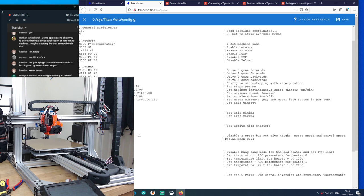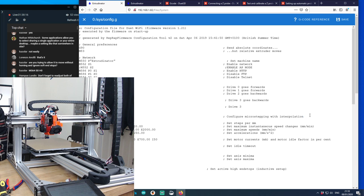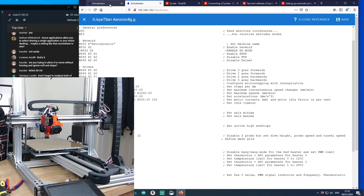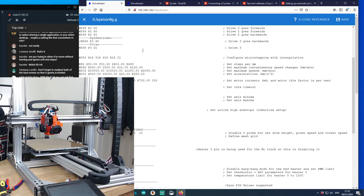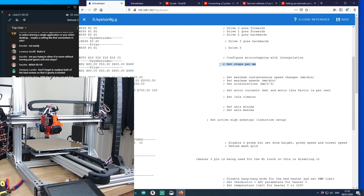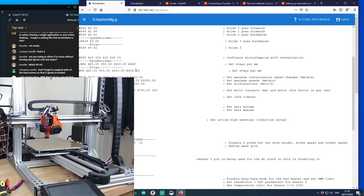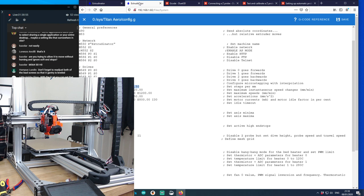Steps per millimeter. Steps per millimeter is going to be with interpolation. So again, dies extruder is this type. Titan is going to be this type. Take a copy of that, stick that in there, boom. Copy of that, stick that in there. Comment out that one, and this E669 now becomes E433.5. Everything else should be the same.